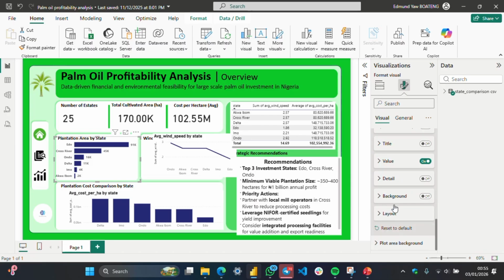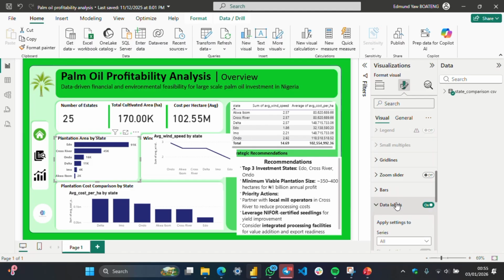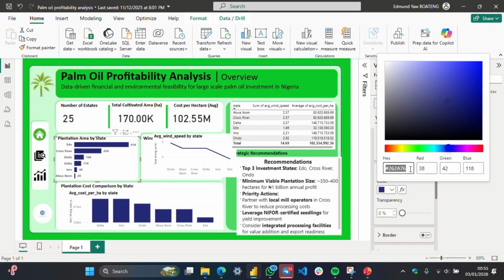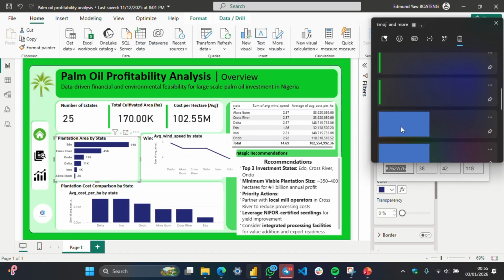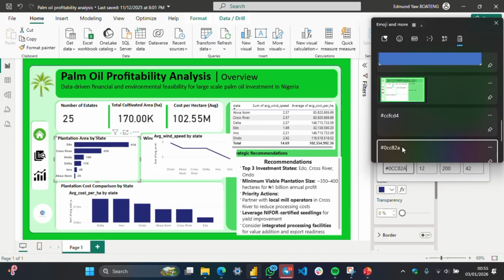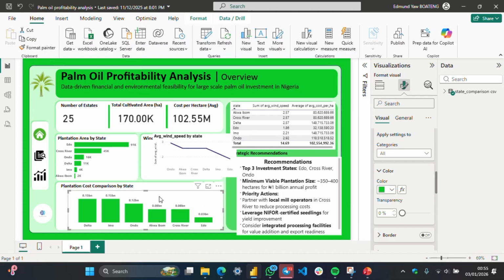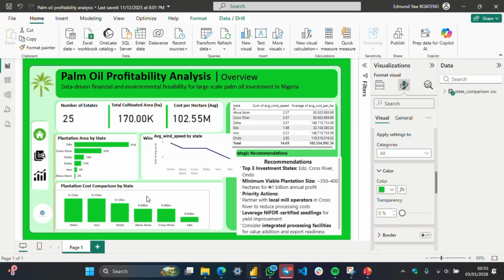And then now to edit the color of the bars to match the color scheme of the entire dashboard, we navigate to the bars. We choose an appropriate color. And there you have it. I copy this and do same for the bar chart, the column chart, sorry.